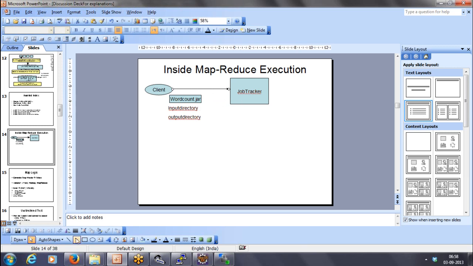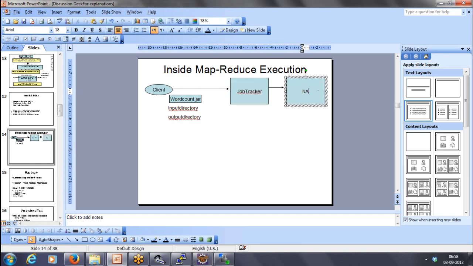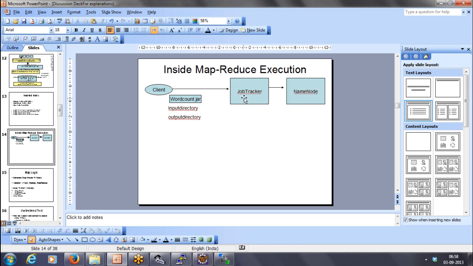So what the job tracker did is, it contacted the name node to figure out where these blocks are for the input directory. After it found it, it knew that it is in a few task trackers.